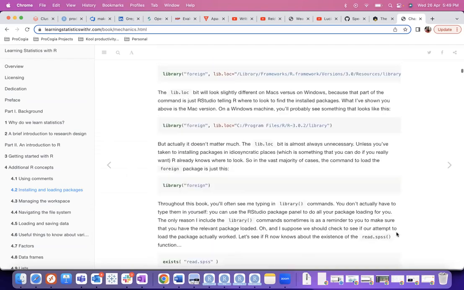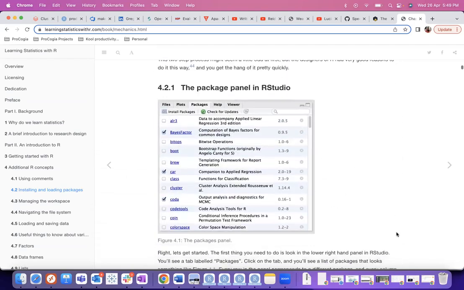All right, and before I move on, let me just cover this one. The package panel in RStudio. We've talked about this one, but let's quickly brush up. When you look at this section, it has these checkboxes, names and descriptions, and there's no top level title for this table. So I'll just review what this means.